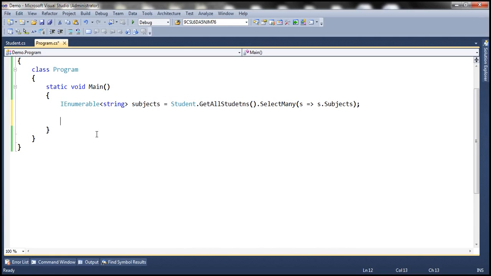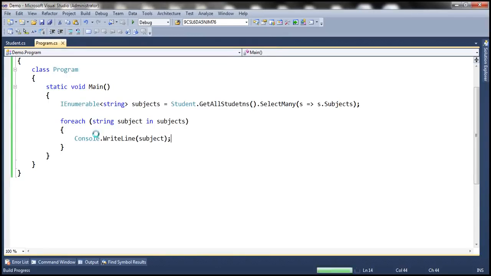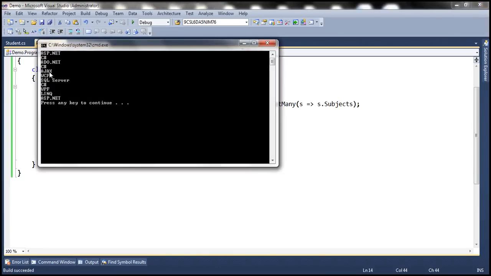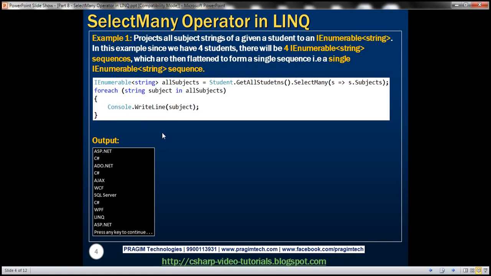And all that is left to do is use a foreach loop. So foreach string, let's call it subject, in subjects, Console.WriteLine subject. Alright, so when we run this, as you might expect, we should have all the subjects of all the students printed. Alright, so that's our first example.